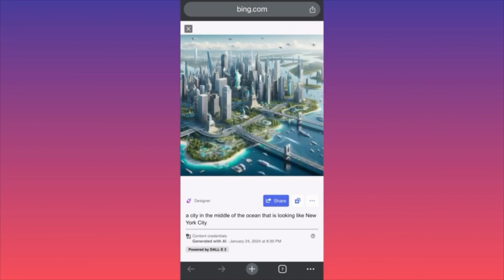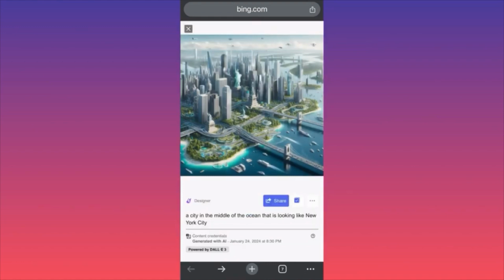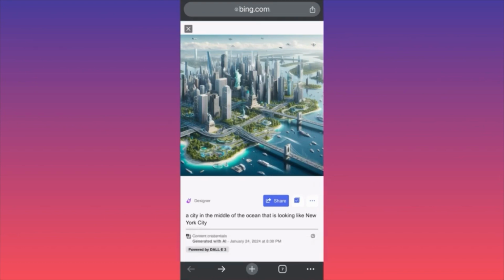You can come over here on the plus sign that you see over here. You can essentially save this into your images because you have a collection, right? Usually people create collections. Or you can click on the three dots over here and simply click download. This is simply unbelievable. As you can see, the quality of it is saved in 262 kilobytes, so it is not a large format, right? So you click over here, you click download, and then you simply download it. Okay, this is how simple it is.